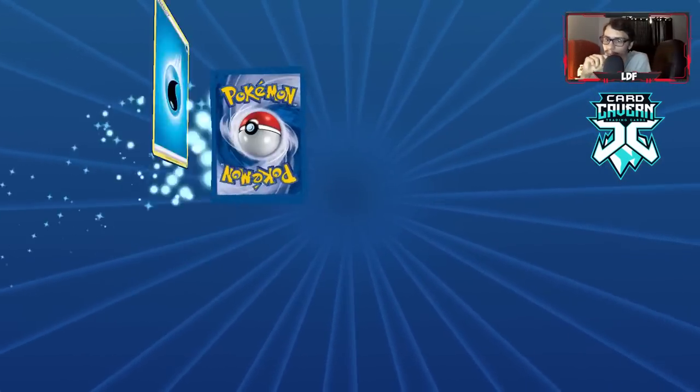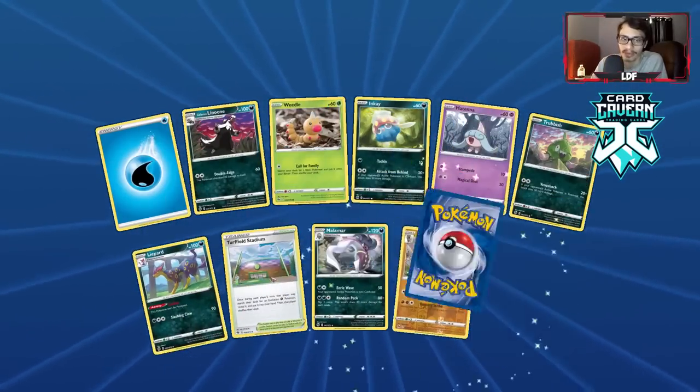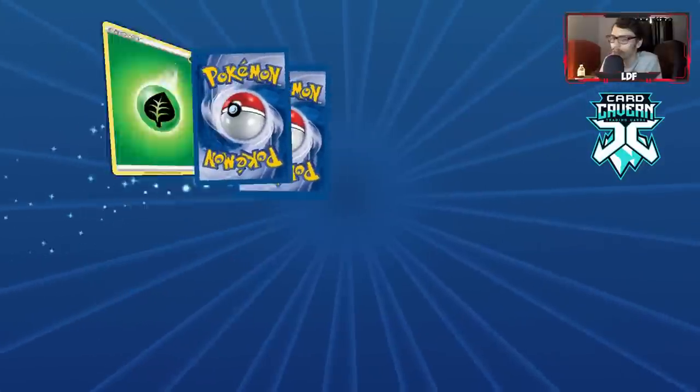What would you think if someone topped with an Alcremie VMAX? That'd be very surprising. They'd have to get lucky with their Zacian matchups. Okay, those Marnies are annoying. We'll open up one more pack, and then we'll go back and play the Machamp deck.